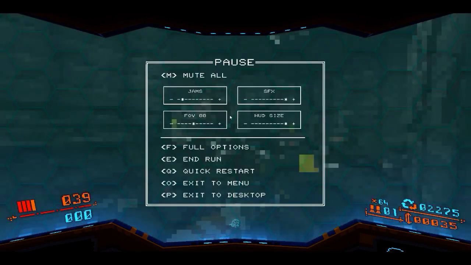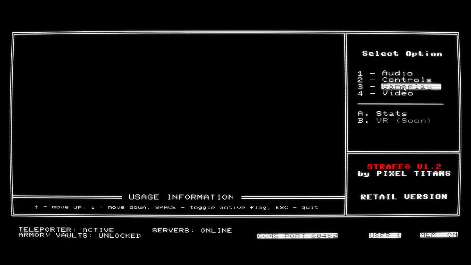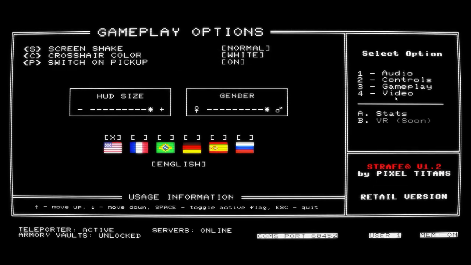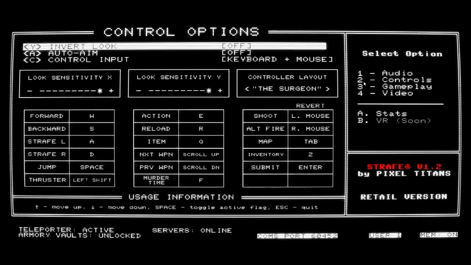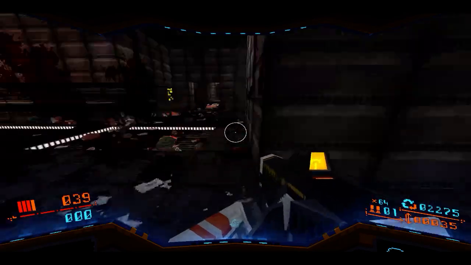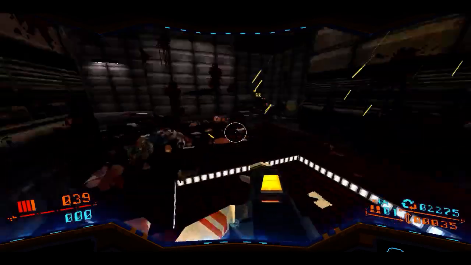Let me turn the sensitivity down just a touch. Full options, gameplay, HUD size, screen shake. Controls. Look sensitivity. Go with this. Is there an accept? I don't see an accept. Okay. It's a little better.